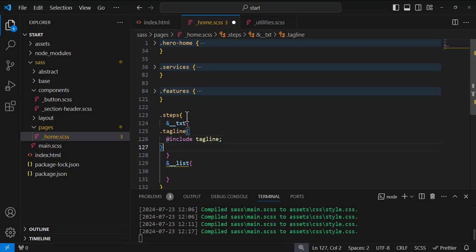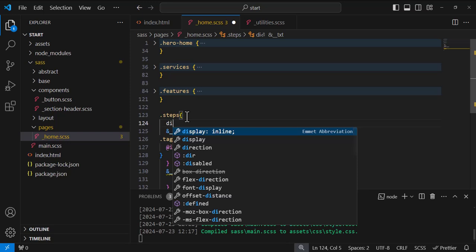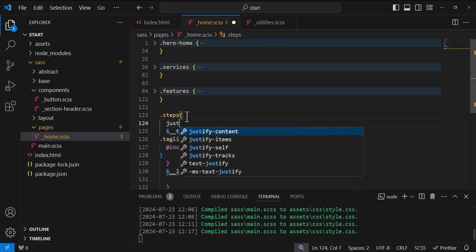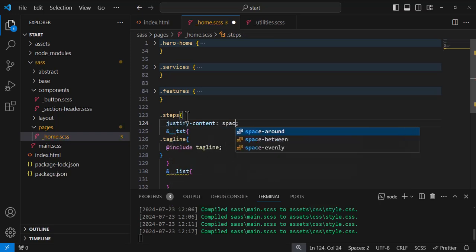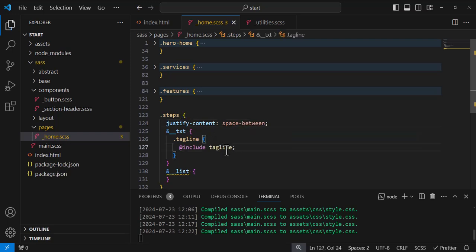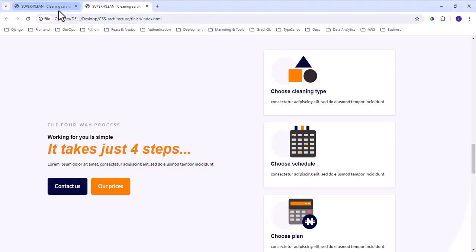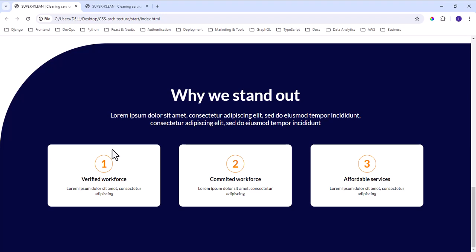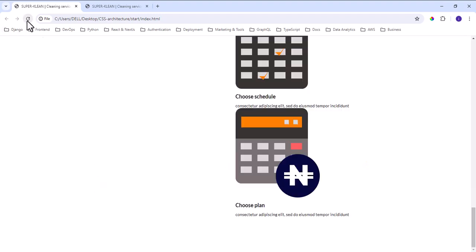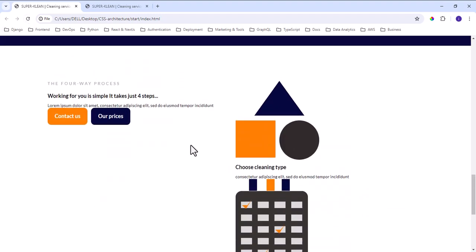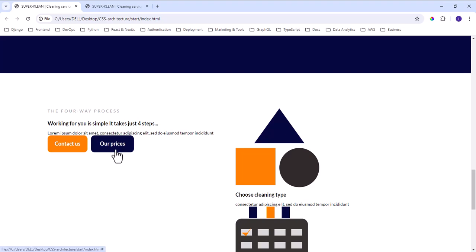Now for our steps, I need to set the justify content to space between. If I give that a save, we should already have something to behold. If I refresh now, okay, so we already have our button and now the tagline has kicked in.